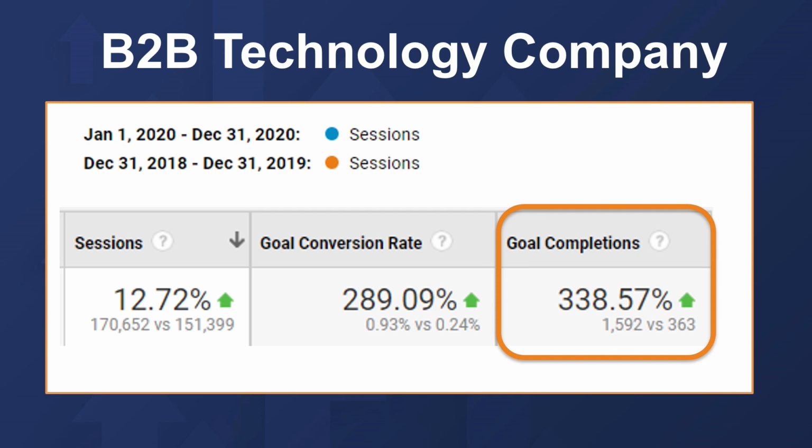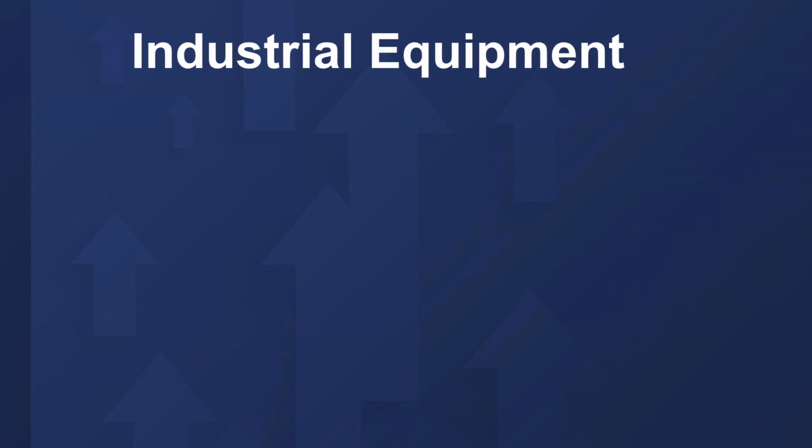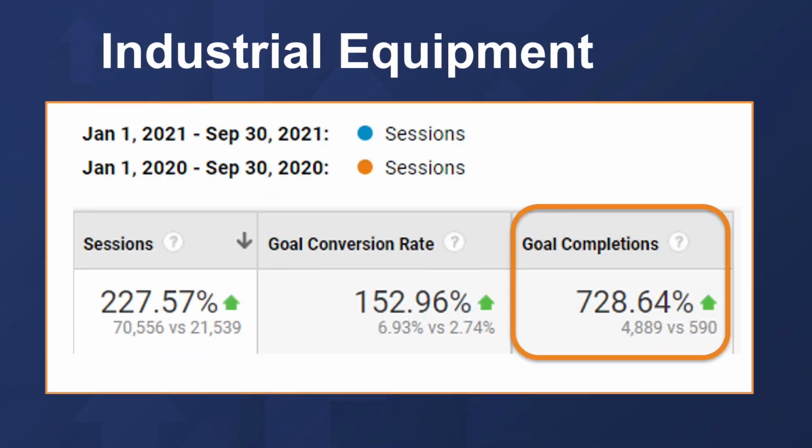And you can see a couple of interesting things. Over on the far left, I don't have it circled, we didn't grow their traffic that much. Their traffic just went up about 12% year over year, but the real story comes on the far right, where we were able to grow their leads by 3x, by a factor of 3 times, just by deploying the things that I'm going to walk you through today. And so that's a technology company. I know there's a lot of different types of B2Bs watching today, and so I wanted to give you another type of business as well.